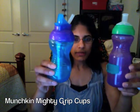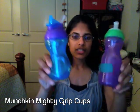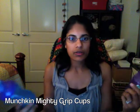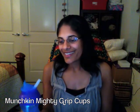Got these at TJ Maxx, and they are Munchkin sippy cups. They came in a pack of 4. It was about $10, so I thought, why not try it? And this one has a straw. Straws are recommended, but you have to bite the straw, and it's nearly impossible to suck out of this. I did like that it had a closed lid, but it was really hard to assemble. It was difficult to clean, and the plastic breaks. So I do not recommend Munchkin sippy cups either.